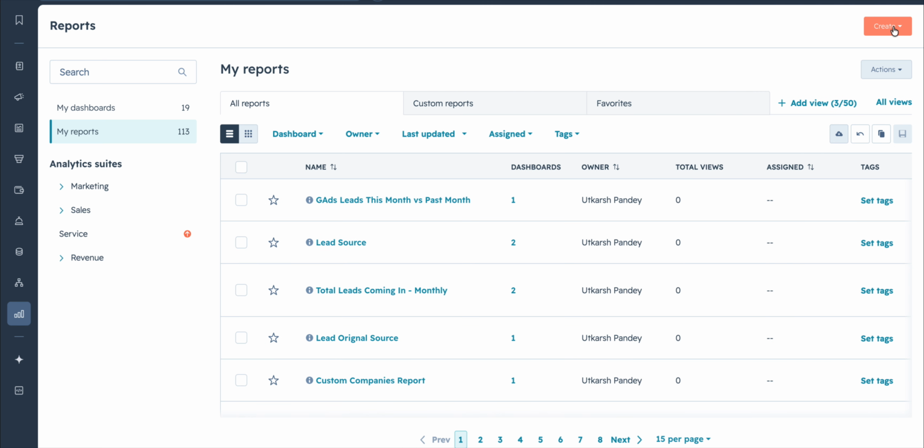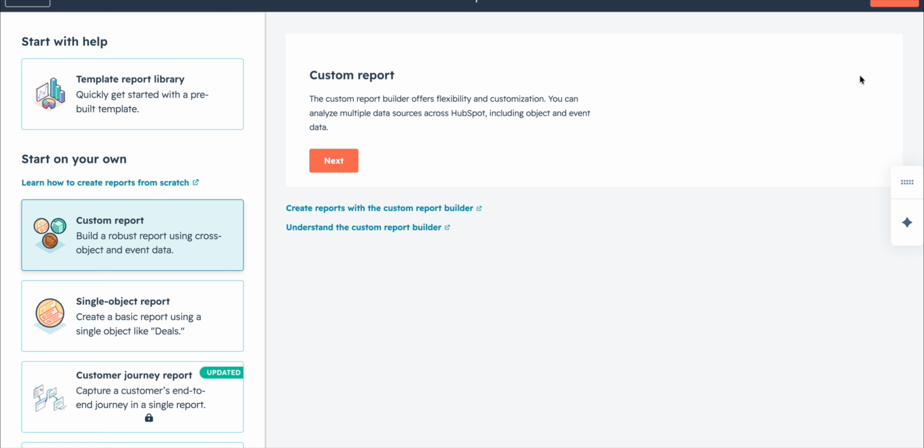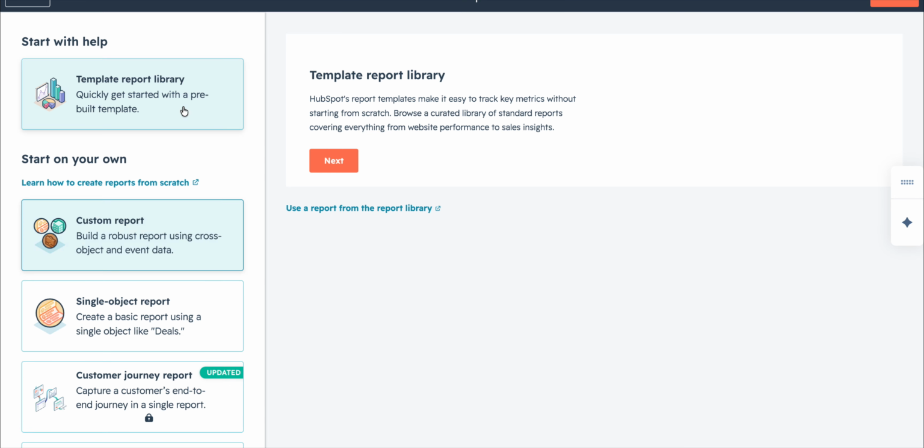Now we'll come to the section where you can create reports manually. These reports are more interactive, more custom. As you can see, I am inside the report creator. We have a template report library provided by HubSpot. These are predefined templates that HubSpot has given for the sales team or performance team. They are easy-to-track metrics. So instead of building things from scratch, you already have things in place, so you just need to connect the dots. It's a simpler process.